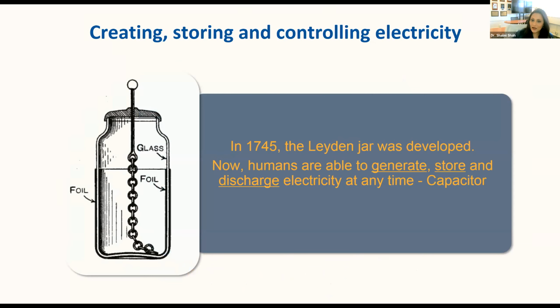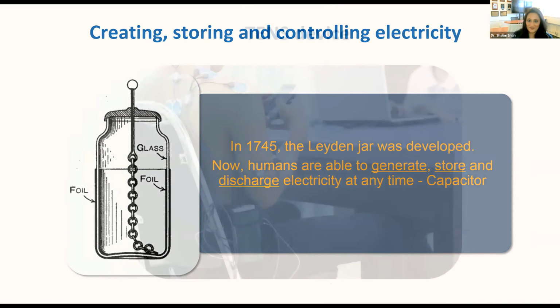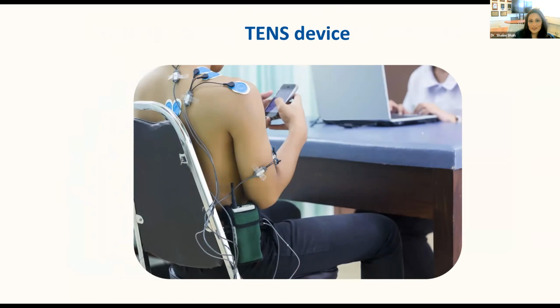Then in the 1700s, we learned how to control the energy. So we created the Leyden jar, which allows us to generate, store, and discharge electricity when we need it. So you can see it's getting more and more sophisticated. And this is something that you may have seen already or be currently using, and that's the TENS device. This is the modern day application of electricity, where we put on the electrode pads wherever we feel the pain, attach it to the battery pack, and turn on the electricity. You could be sitting at the computer doing some work, household chores, and get some relief. It's a great device, but one of the limitations is that once you take off the pads and turn off the device, the pain relief goes away. So it is only active if you're wearing the battery pack and the leads across your body.